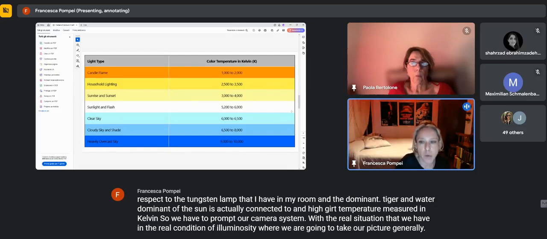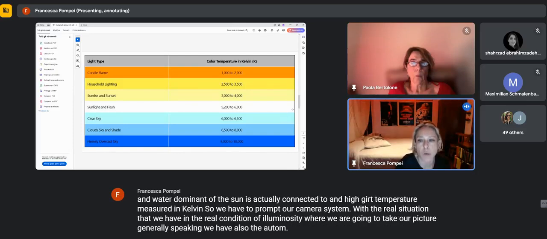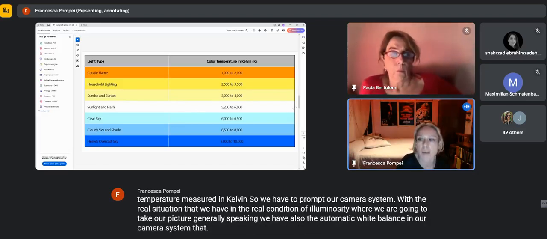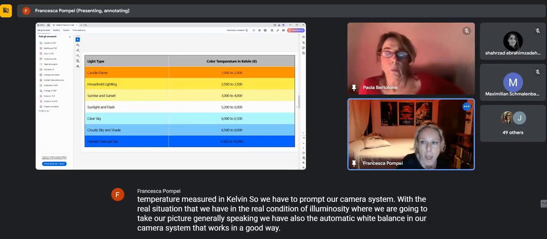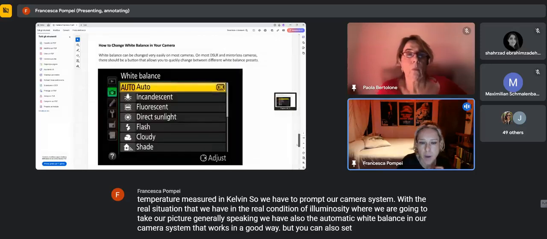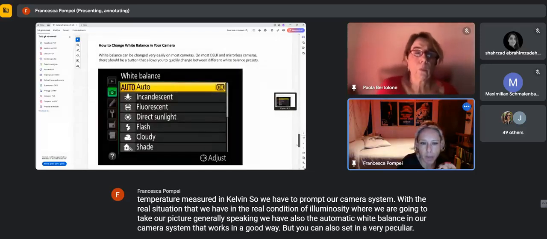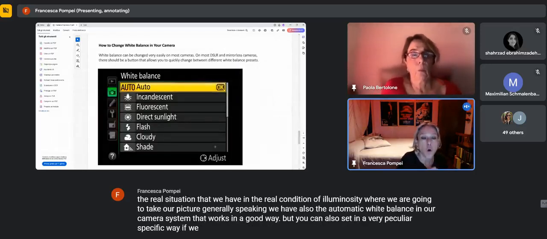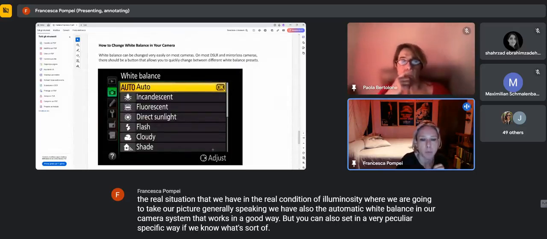Generally speaking, we also have the automatic white balance in our camera system that works in a good way. But we can also set it in a very specific way if we know what sort of multiple lights we have in the real scene.